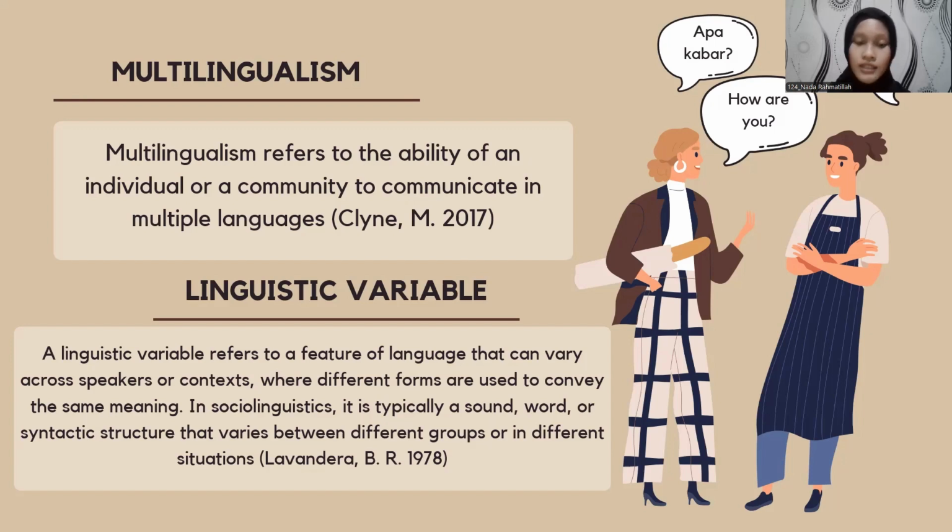According to Labov, 1978, linguistic variables are language features that can vary among speakers or in various contexts. Examples could be differences in pronunciation, word usage, or syntactic structure, depending on the particular social group or situation. For example, how we pronounce or choose words can be different when we are talking to friends than when we are speaking in a formal situation. Maybe that's all. The next explanation will be given by Adi Nugraha. So, Adi, please.